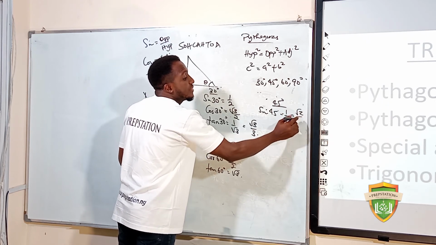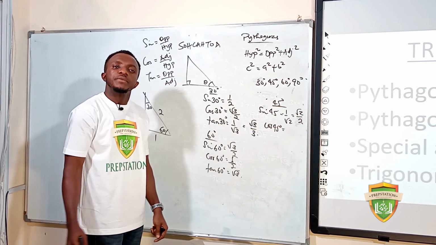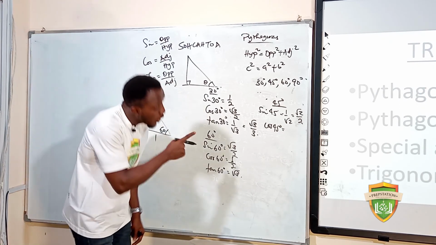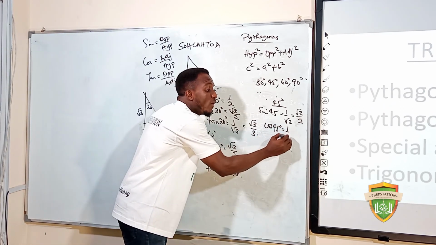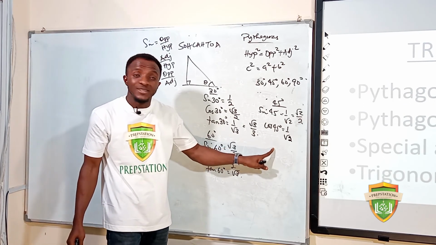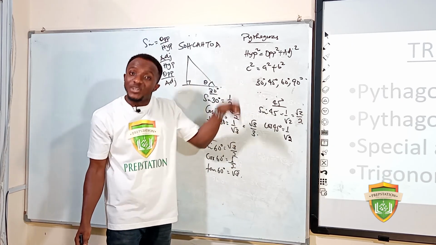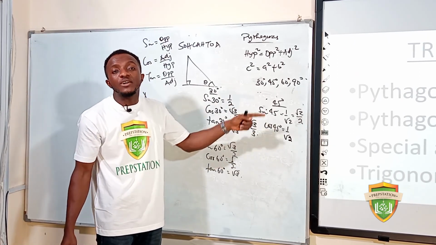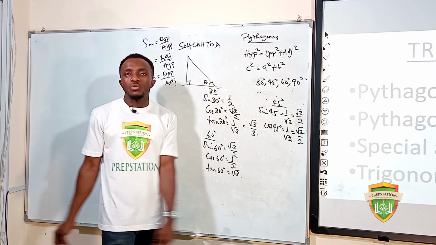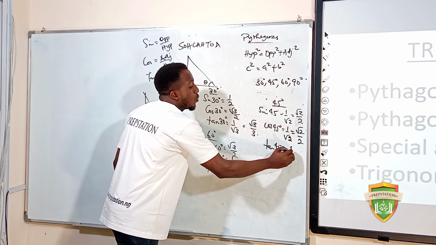Now, can somebody think about what cos 45 would be? Think. You can press pause, think, and then press play. Cos 45 is going to be 1 over root 2. Why? I just talked about complementary angles. 45 plus 45 is 90. So the sine of one is the cosine of the other. So sine 45 and cos 45 will give you the same thing, which is 1 over root 2, which is root 2 over 2. Whereas tan 45 equals 1.